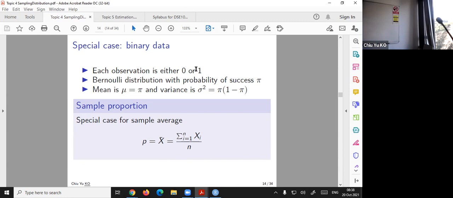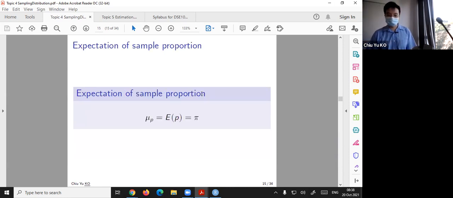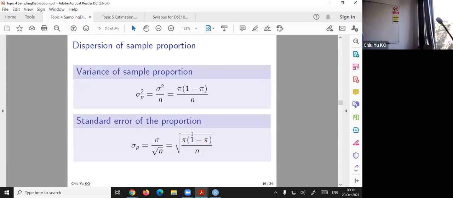If the population proportion is pi, the variance is pi times 1 minus pi. This is what we learned in the previous chapter, in the random variable. This follows from what we said: the expectation of the sample mean is the population counterpart, and so on with the same. The only difference is that now this becomes pi times 1 minus pi. It's not p.